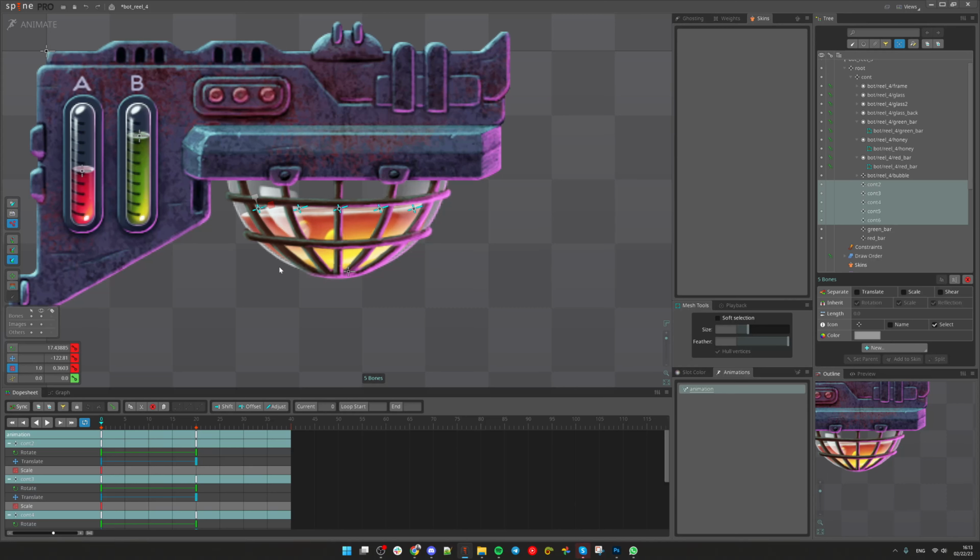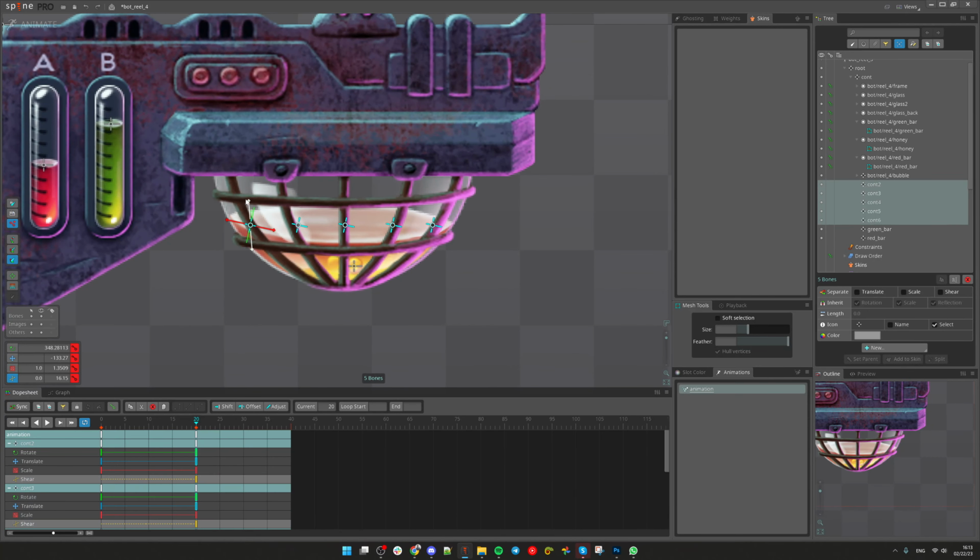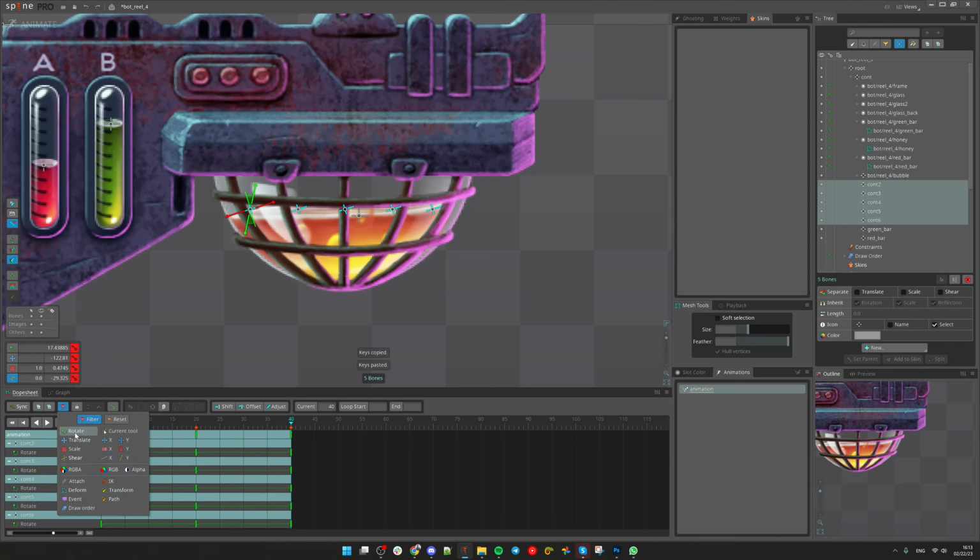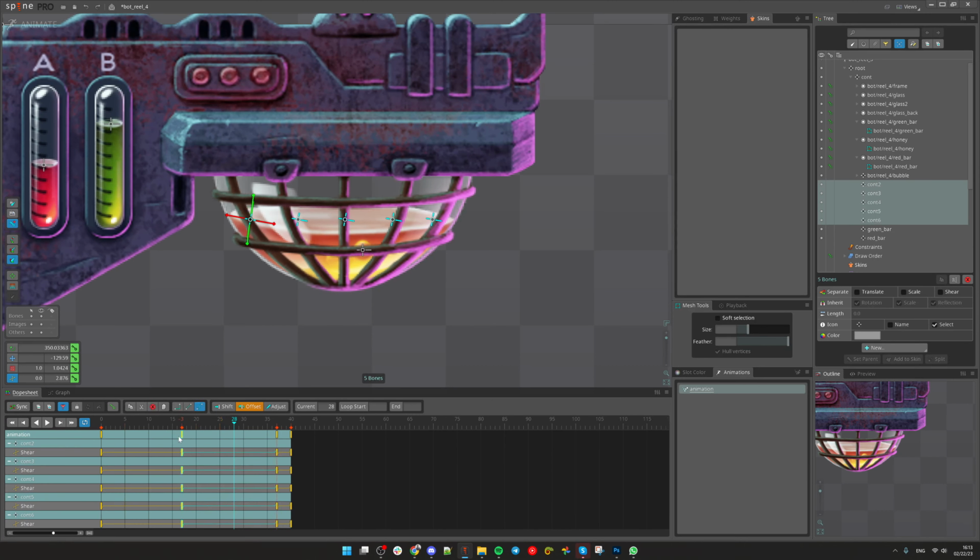Let's scale it. I only scale with one axis, and here scale back and even further. And final touch, which is optional, let's also play with shearing. Now copying first frame, smoothing everything, filtering rotation, and offsetting that rotation for 5 frames. Selecting shear, filtering shear, offsetting it back 5 frames.